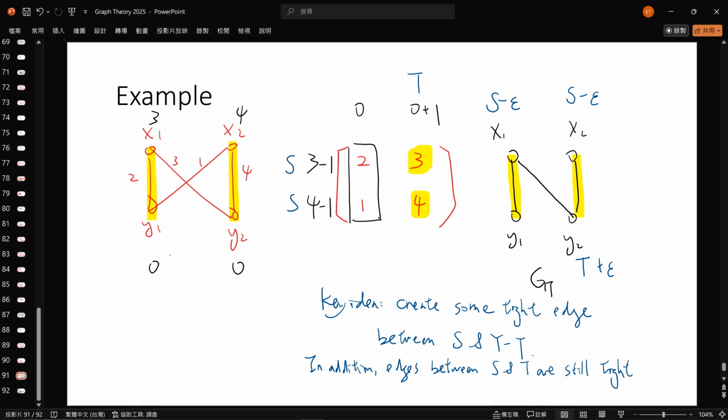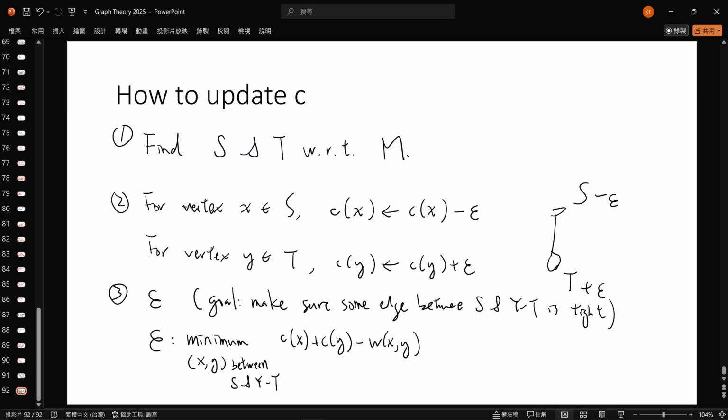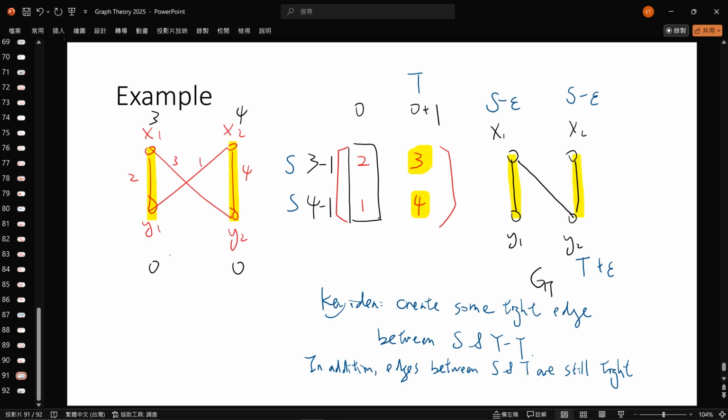And we want to make sure that at least one of the two edges, between x1 and y1 and between x2 and y1, is tight, okay? So if you apply this definition of gap, what is the gap for this edge?